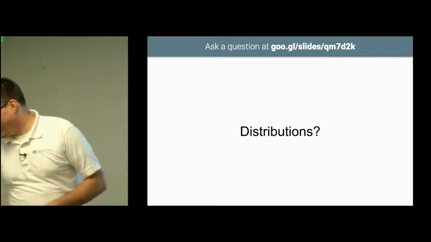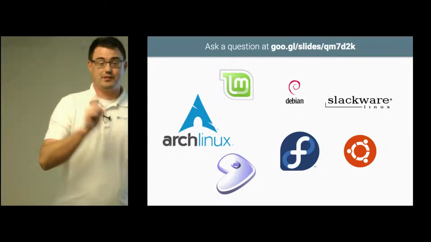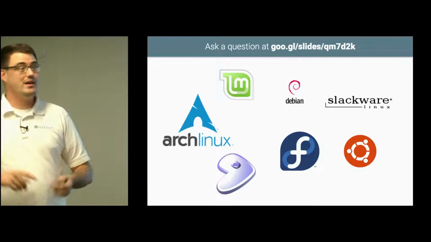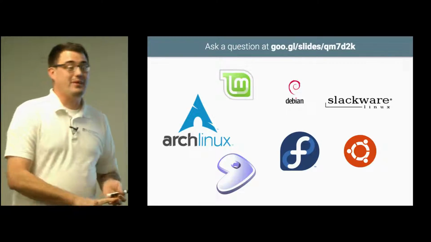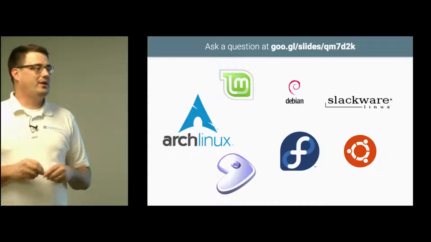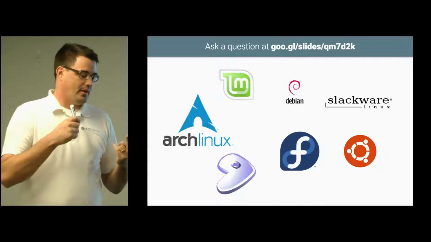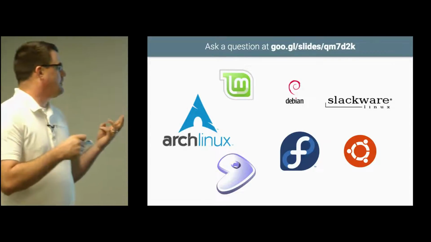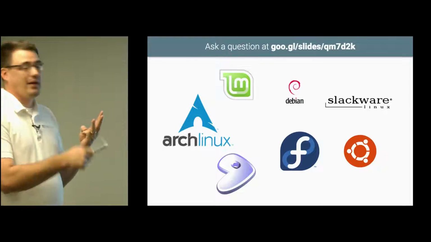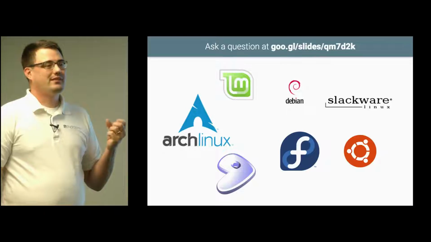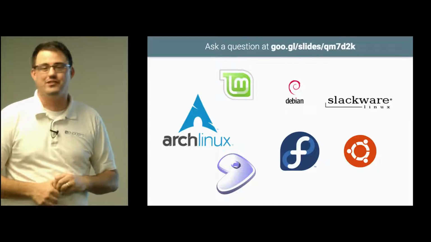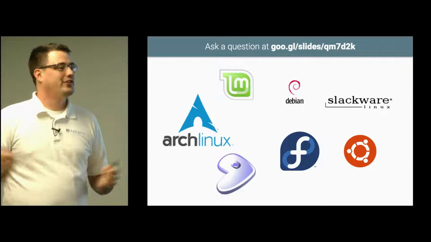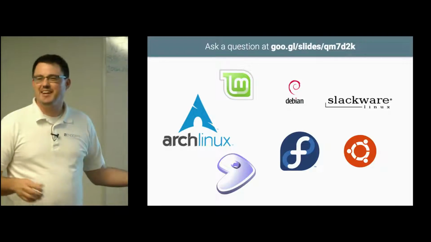So when you talk about distributions, you're going to be talking about Linux Mint. You're going to be talking about Slackware. You're going to be talking about Red Hat. You're going to be talking about CentOS. You're going to be talking about Fedora, Gentoo, Debian, Ubuntu. Really, the big three you're going to find are Ubuntu, Fedora / Red Hat / CentOS, so they're all kind of the same family, and Debian. There's a whole bunch. There's thousands upon thousands of different Linux distros for different niches, right? Some people like the word kilts, and I don't know, maybe they're the Gentoo guys. I don't know.